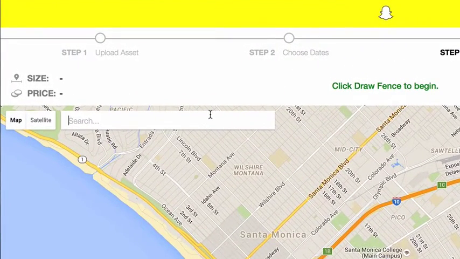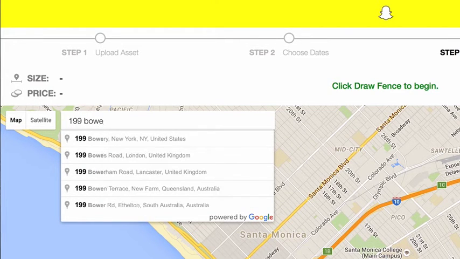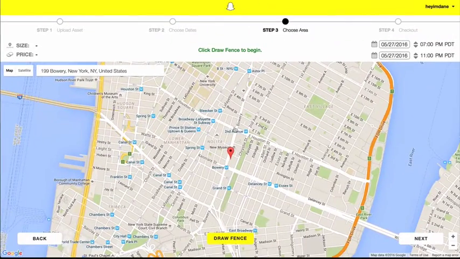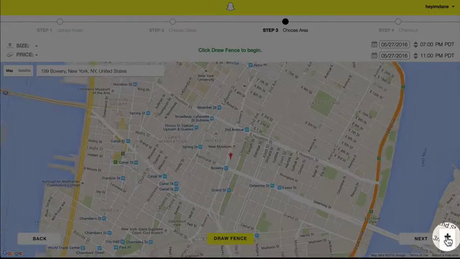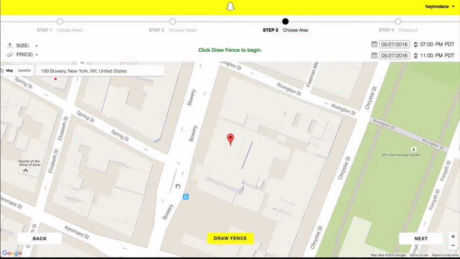And I'm going to select a location I selected prior. So you're just going to search your location in the search box, and then zoom on in to the location you want to select.